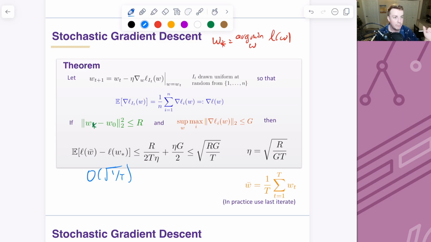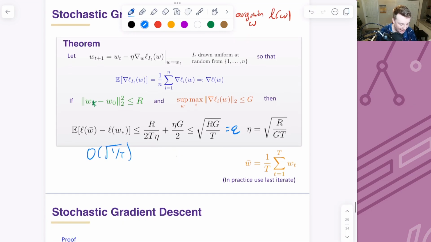Oh, actually, I'll talk about that now. Sorry, I was just looking at my notes. So that means if n is a gajillion, there's a lot of data points, but you just want your error to be something like epsilon. So you want to say, I want to be within 1% of the optimal. Well, in that case, you only need T to be about 10,000. You only need to take 10,000 steps of gradient descent.